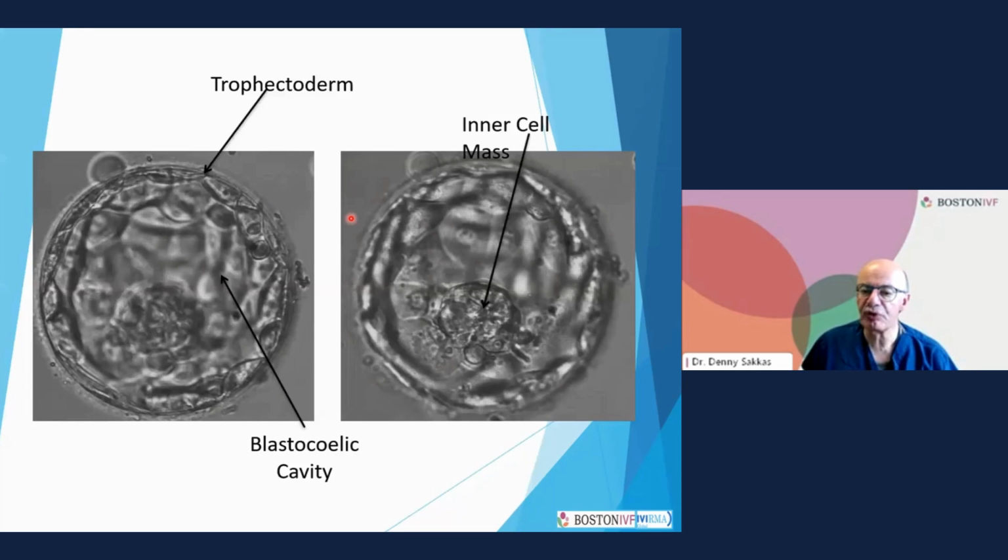So what do we look for when we're trying to work out, is this a good blastocyst or a bad blastocyst? So we look for three things. We look to see if the embryo has grown, if it's expanding. But the key things we look for, in the blastocyst, you now find 2 types of cells. What's called an inner cell mass cell. So this is a ball of cells that are down at one pole of the blastocyst. These go on to become the fetus or the baby. We also look at these trophectoderm cells. So these cells surrounding them, these very flat cells that have been pushed out by the fluid, are trophectoderm cells, and they go on to form the placenta.